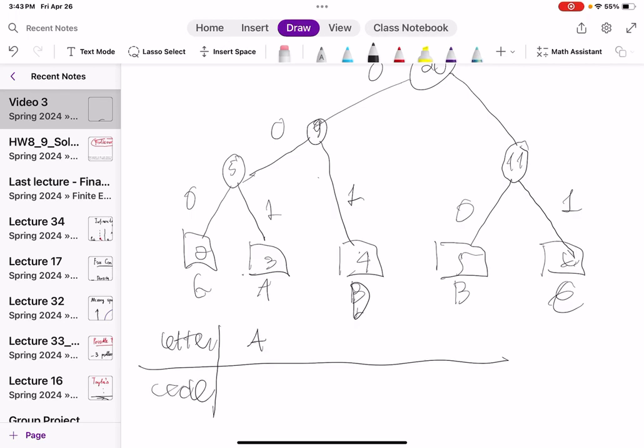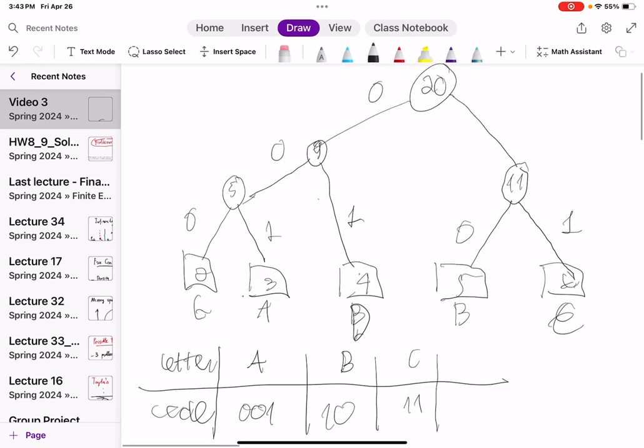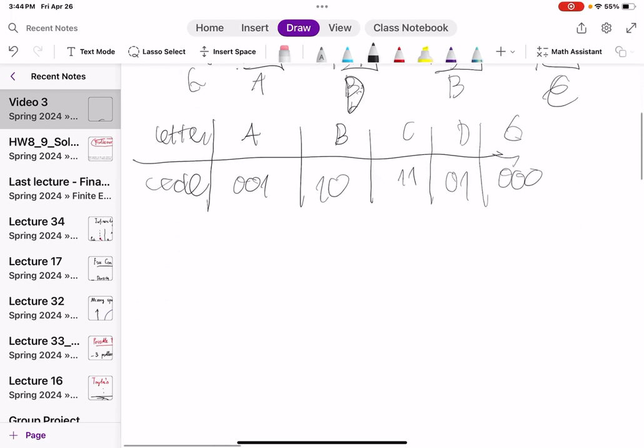A 001, B 10, C 11, and D is right here, right? We always start from the root, the topmost, and we go until we see the node. So D is 01, and E is 000, and this is the final answer.